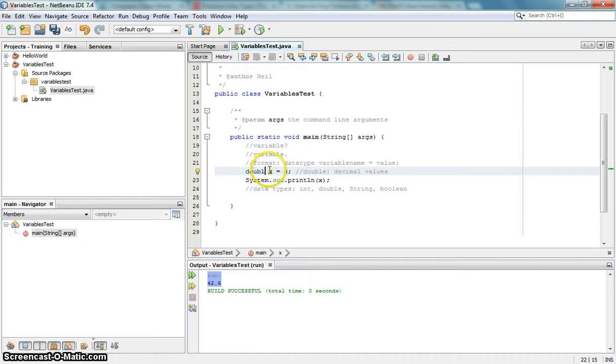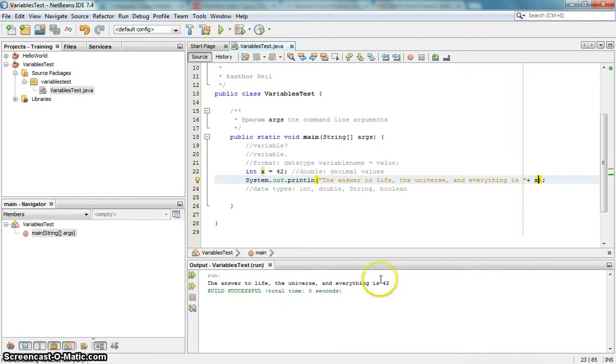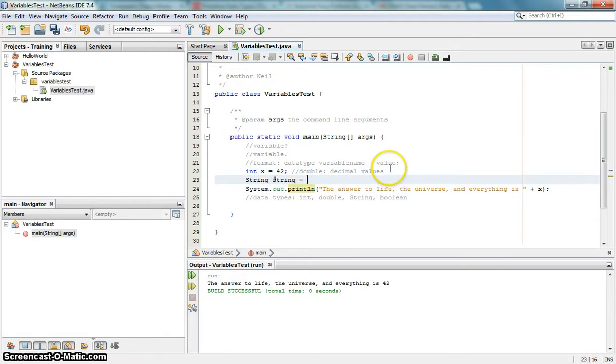So let's say you have int x equals 42 again, and you want to say the answer to life, the universe, and everything is, and print this out on the same line. So what did we just do here? Well, this thing between quotes is actually a string. We can replace that string with a variable. So instead of writing this, I can just put in string, which is this variable that I used earlier. So when I'm doing string here and x here, I'm referring to this string and this x.